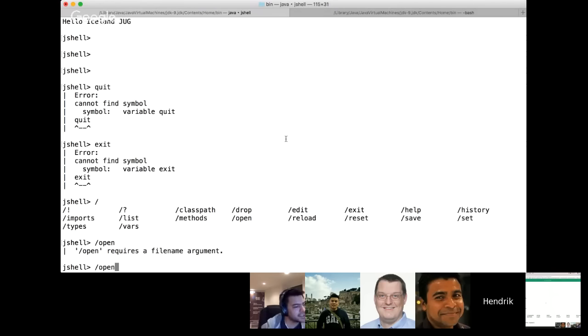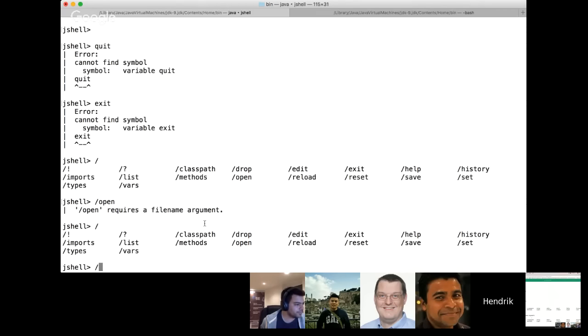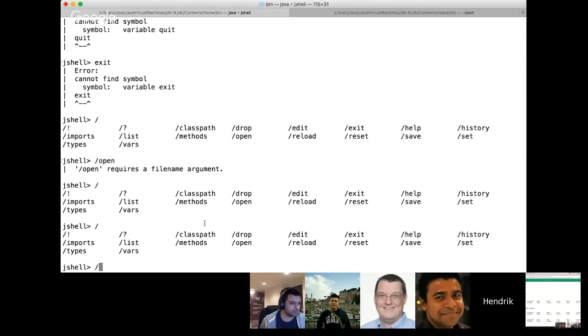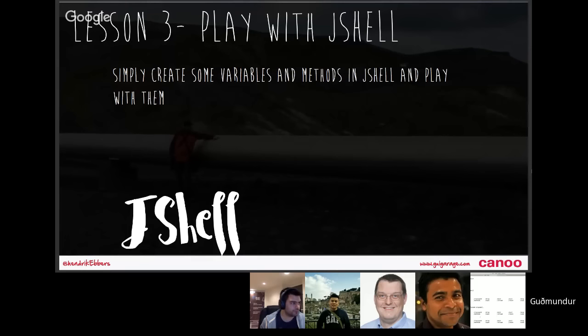And of course, /save is the other interesting one. That will pretty much, I think, grab all the commands that you wrote. Yeah, I think so. I didn't know that you can simply put slash and then tab. That's interesting, because on the next slide I will show some of these commands that you can use in jshell. If you type slash and tab, you will see all of them, but you won't see what they are doing. So let's go back to the slides and have a look at some of the commands.